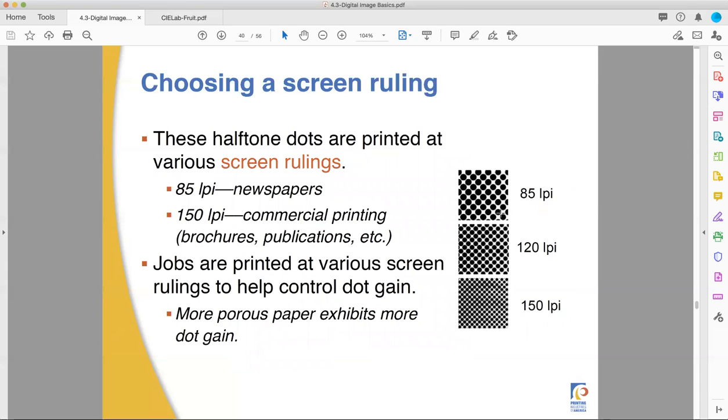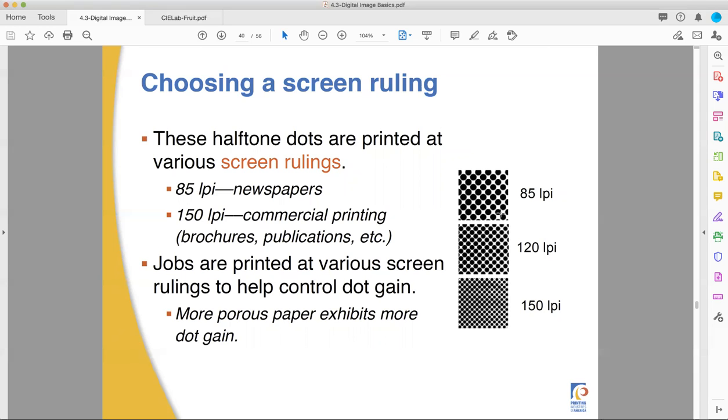Screen ruling. So this has to do with how many dots per inch your press is going to use. And more or less, you want to match the needs of your paper and your ink and your press's capabilities in choosing one of these. So if you're printing something like newspapers, newsprint is notorious for something called dot gain, where small details disappear or just grow and get larger. So you print with fewer dots to avoid the same level of error you'd get if you tried to print high quality on a newspaper. It would look like mud. You just wouldn't get anything good out of it.